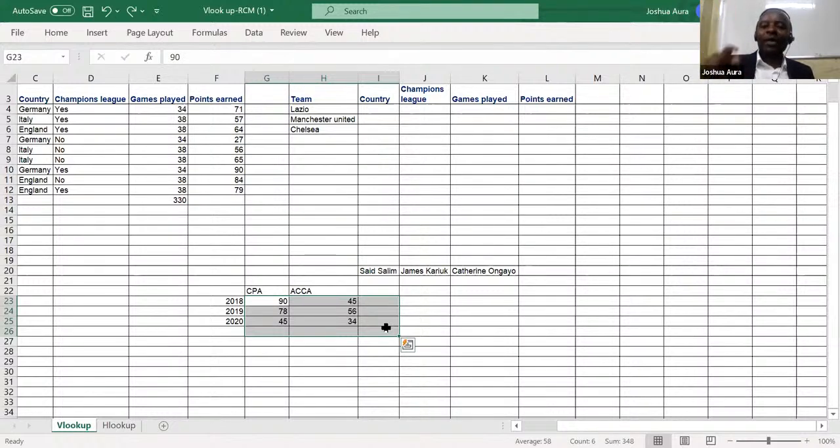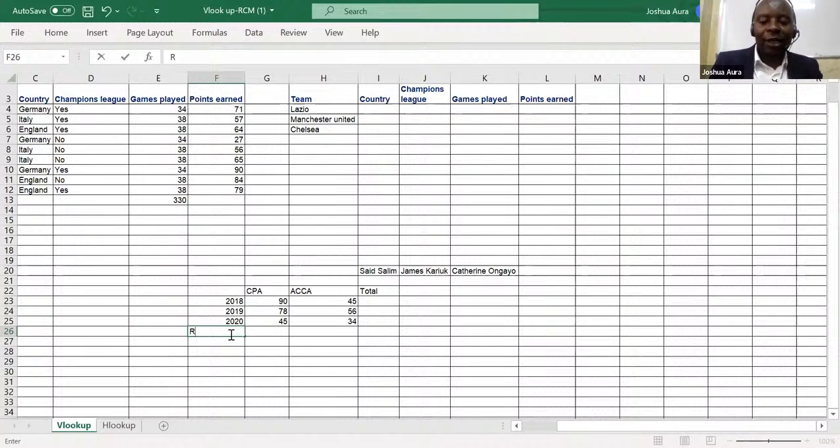You see, I would want the place where my row totals are going to be put to be highlighted. So I must, in this case, highlight up to here because I'll be writing my total here. Let me write the name Total there. So I would want my totals here, here, here, and here, like that. Then what I'll do, I'll highlight up to this total, which is now empty, up to the row totals there, like that.